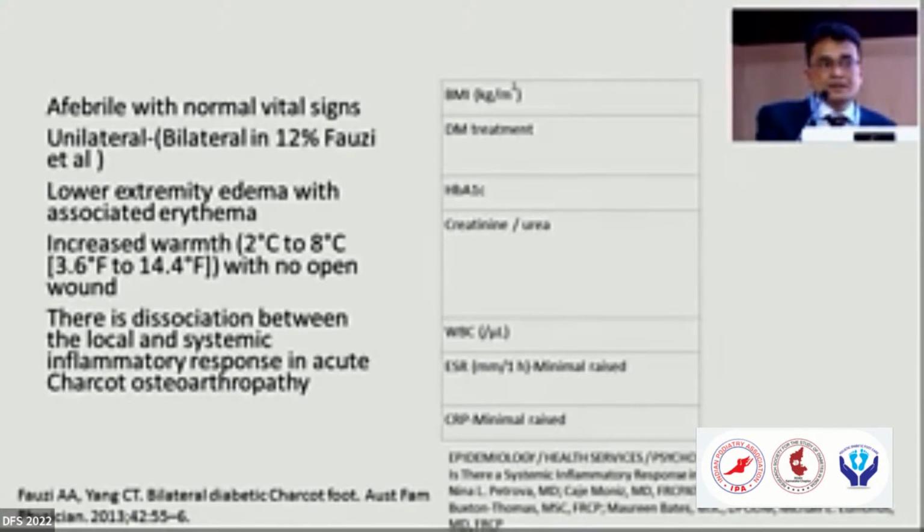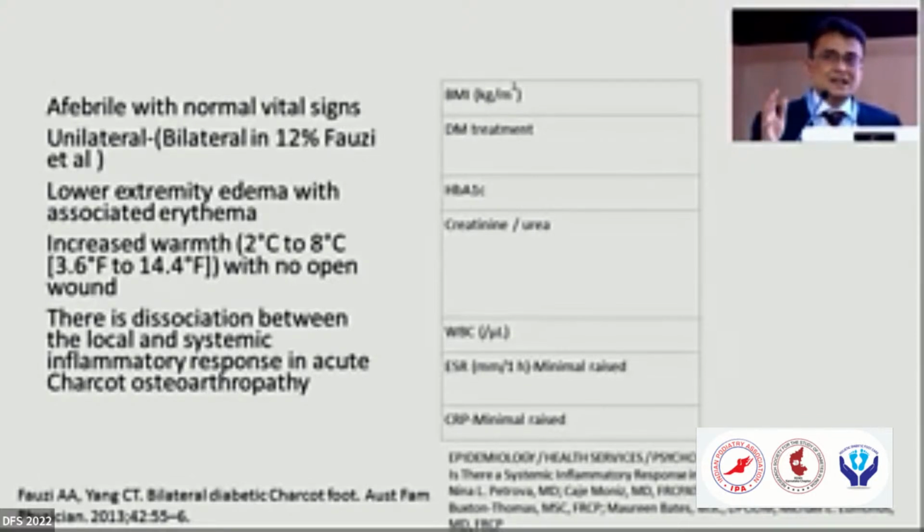You run them through some blood investigations. The BMI is a very important contributing factor because it is predictive. The higher the BMI, the higher the chance of complications. You should have complete details about the diabetes mellitus treatment. The commonest question which the GPs ask me is, what is the cutoff of the HbA1c for a patient to develop diabetic Charcot? Now, there was a wonderful paper published in Australia. They say the commonest cutoff for the HbA1c is 9% and above. So a patient not managing the diabetes well, if the HbA1c has been consistently 9 and above, is at a higher risk of developing diabetic Charcot.